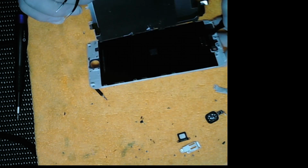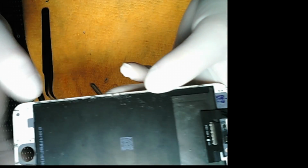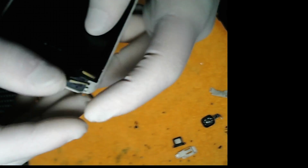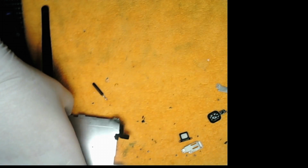Now we check to see if it's genuine. So now we're checking to see if it's genuine, and it is. So now it can be recycled, even though I was told it was a replacement screen. Now we'll set that aside and grab the new screen.